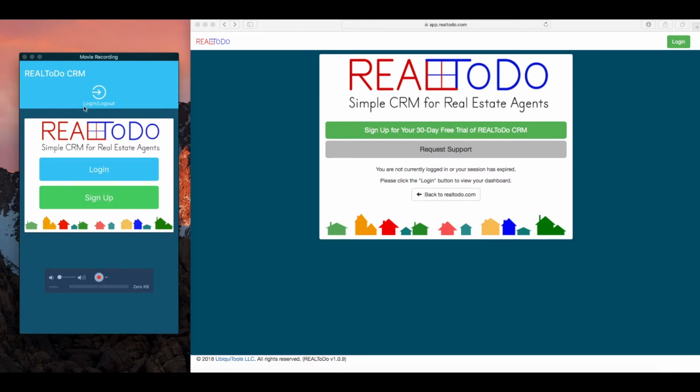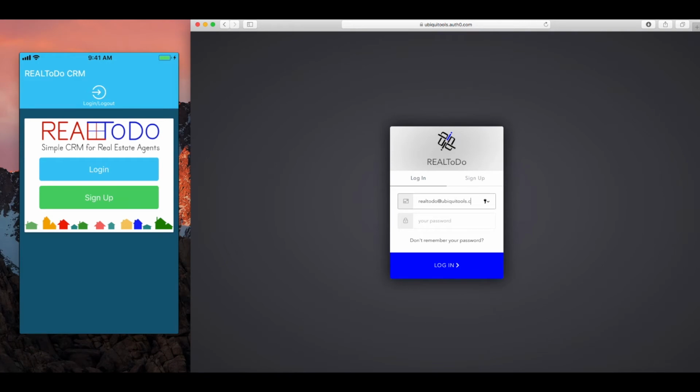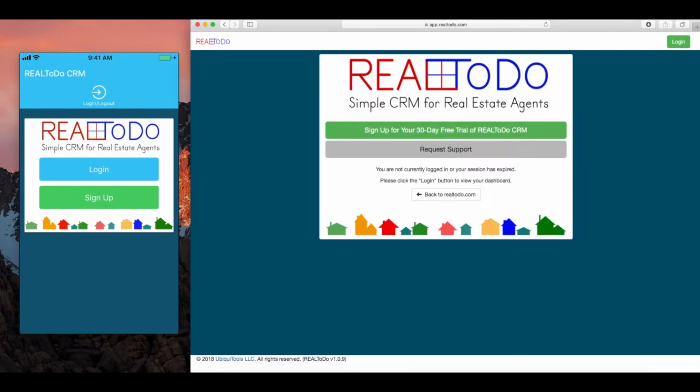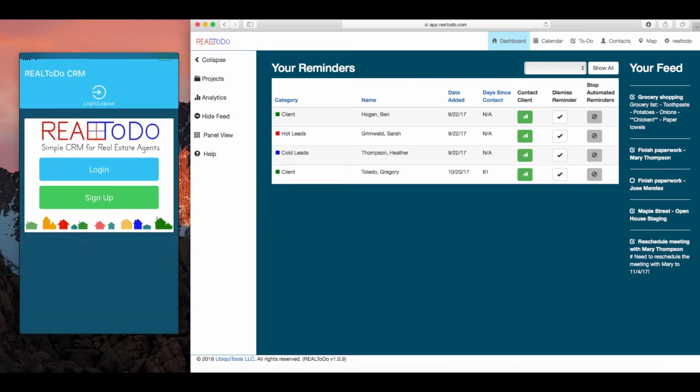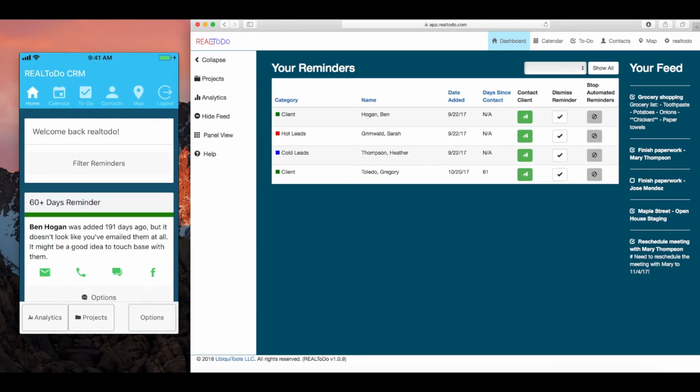Like I said, your mobile app is over here on the left. This is a screen recording of an iPhone 5 actually, so it's a little bit old. And on the right, you have your web application. So let's go ahead and log in using both applications. And now we're into our account. You can see that the information on the right is identical to the information on the left. So your web application has the exact same information as your mobile application.